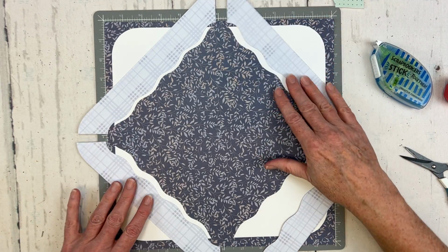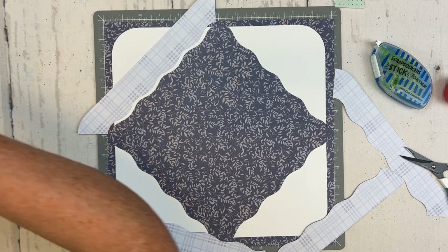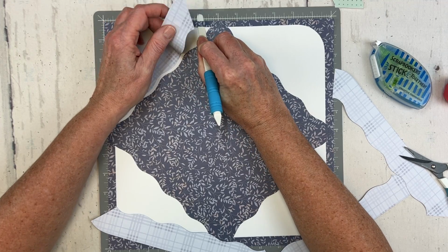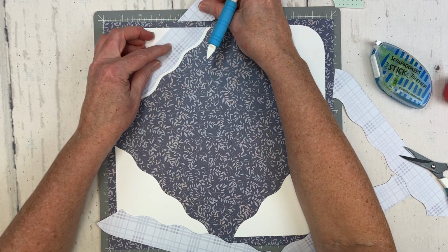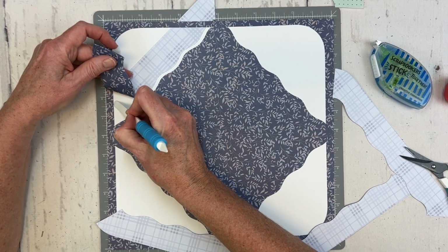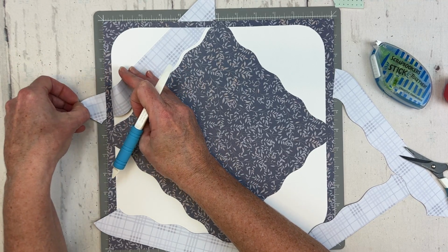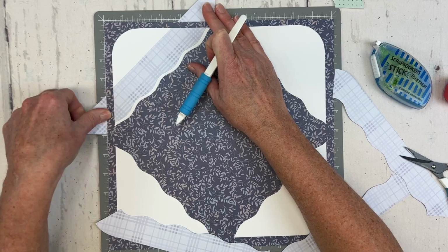Now, one thing that I might consider here is I have the outside frame, this narrow little frame. Now I can decide if I want these pieces to go over it or under it. So since I've already adhered this down with my repositional tape, let's see if I can gently pry it up using my multi-purpose tool and slide this piece underneath, and we'll see what that looks like. I think I like that look quite a bit. So I'm going to do that as I adhere all these 4 pieces down. I'm just going to come to the sides, use that multi-purpose tool to gently pry it up, and then slide these pieces under. And then with the repositional tape, I'm going to just press and adhere it back down.